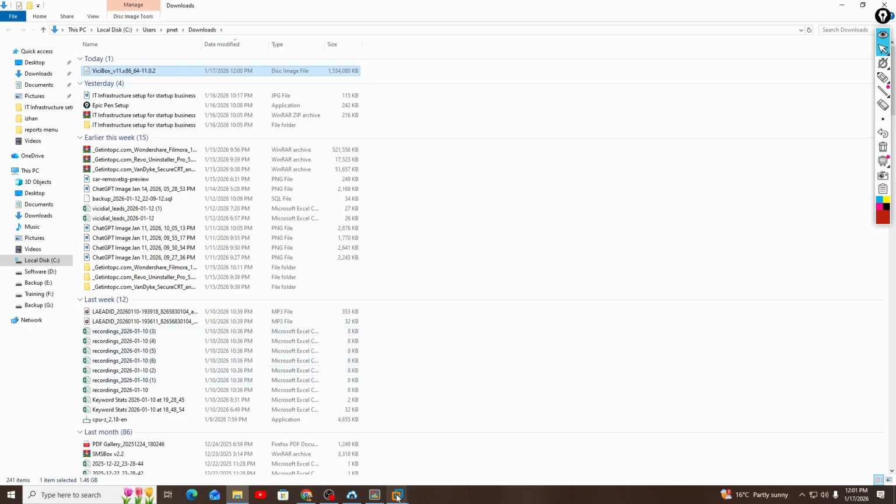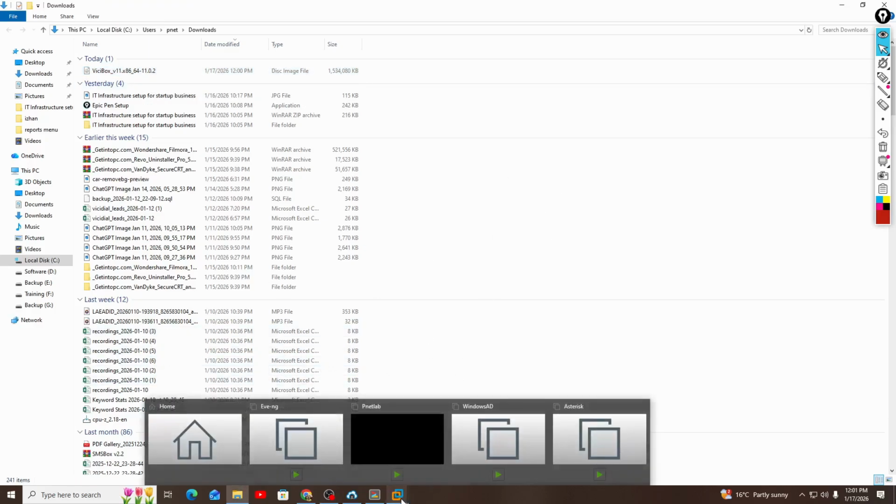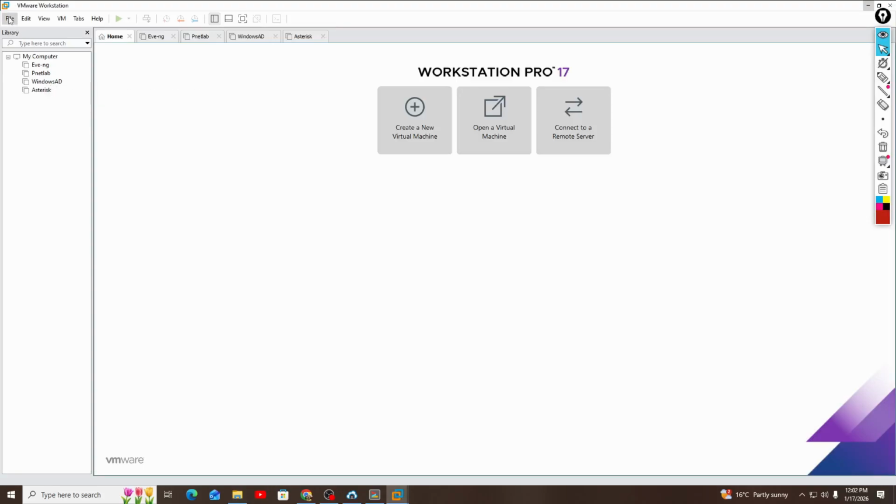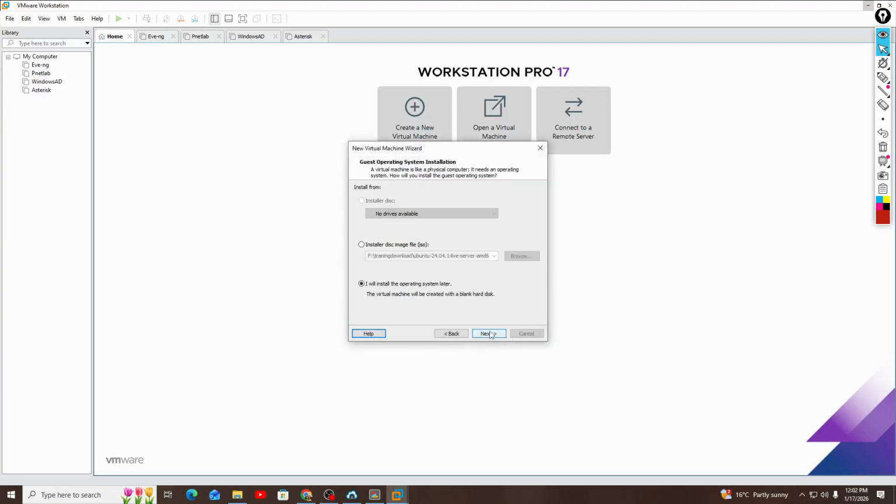I will show you now VMware Workstation, but the installation process for VMware Workstation or any other platform is the same, and the options are the same. I will create a new virtual machine and install the operating system later.